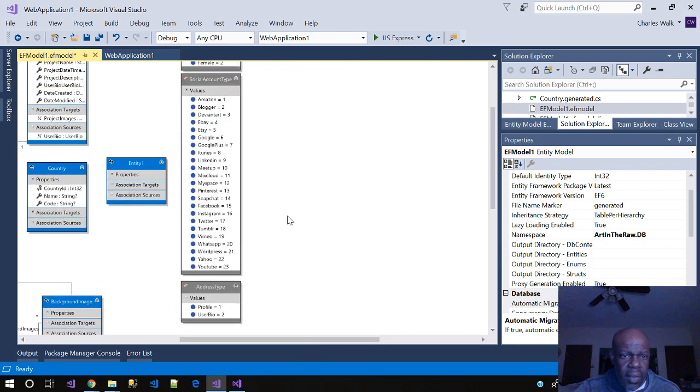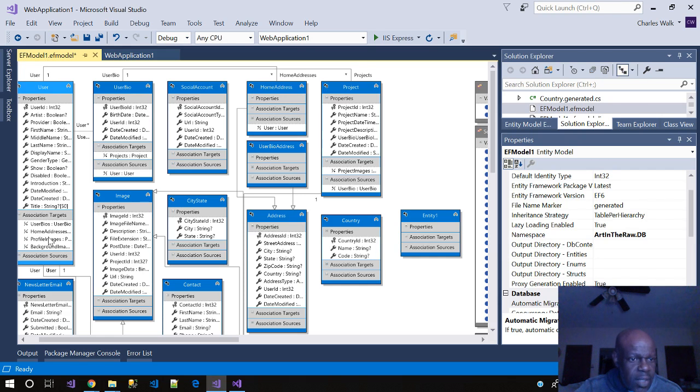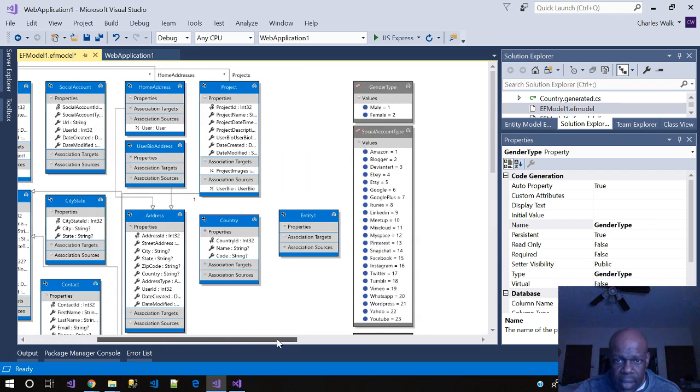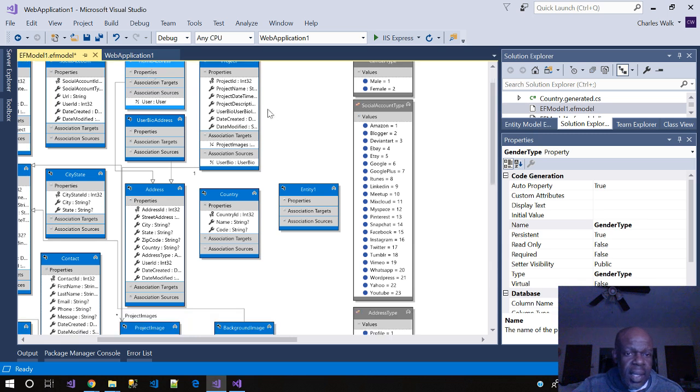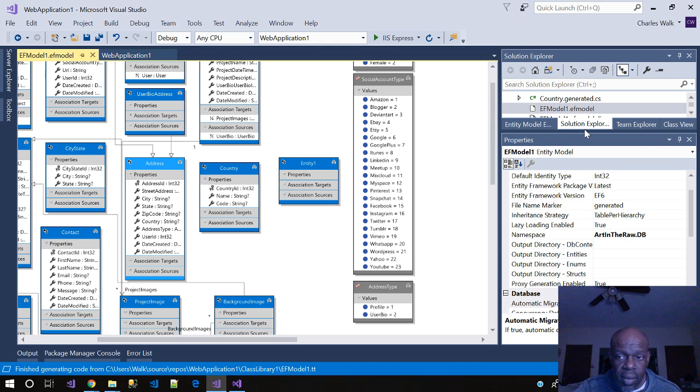It allows you to create all these right here, which are enums. You're able to create your enums right in line. You can see what your enums are as you're creating your classes. Like I got an enum in my user class. My user class is using a gender type. That gender type uses the gender type enum, male or female. So I like the way that this is structured. What it allows you to do is once you're done, you just right click and say generate code. It generates all your code from all your entities, and then you're ready to go.